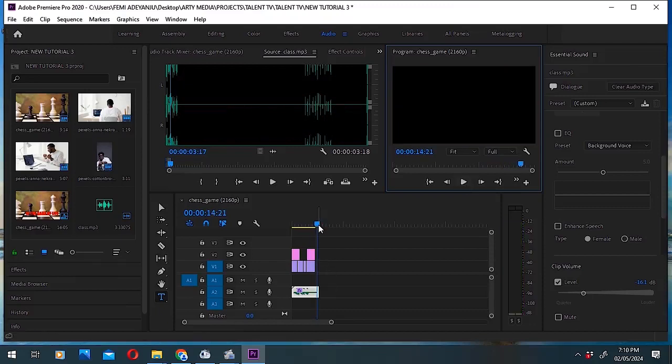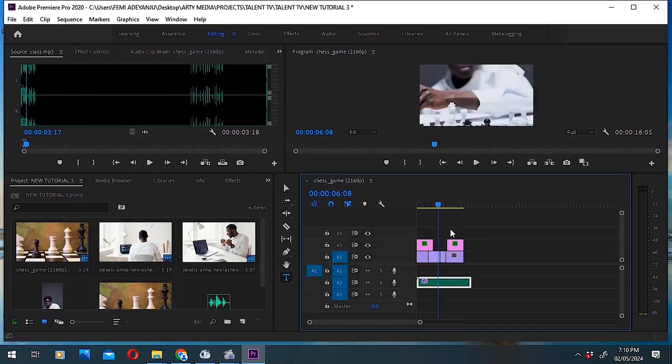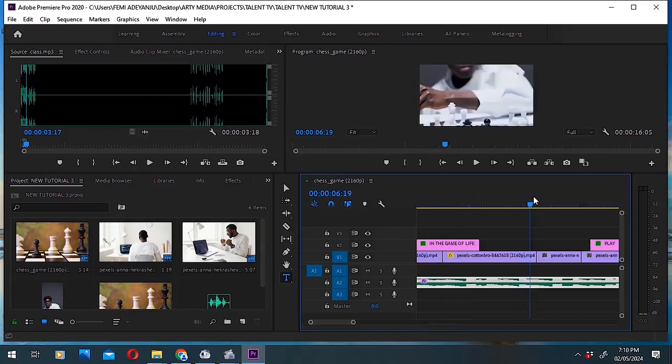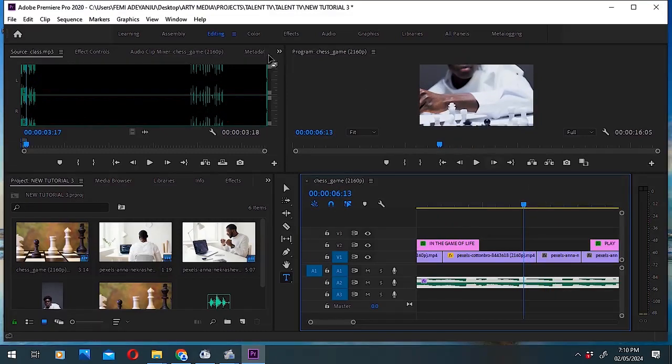Okay, so that's that. So now we've used audio panel, we've used graphics panel, we've used editing panel. We've been on the editing panel because that's where we do our work most of the time. So let's go back to the editing panel. Now I want us to use the effects panel. So basically, something basic I just want to use on the effects panel would be maybe transition. Maybe when this footage is transitioning in this. So let's just use some effects here.